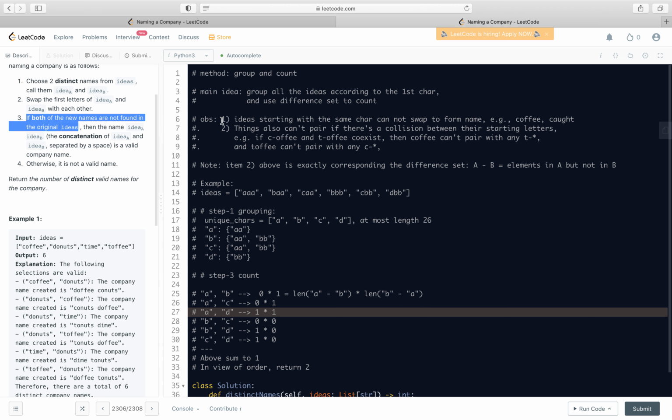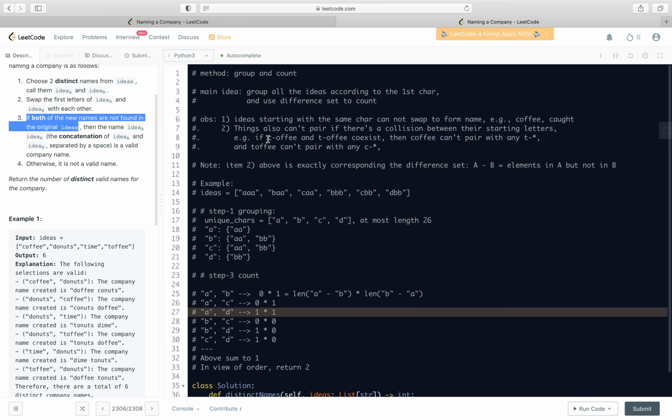So here let's make some intuitive observations. The first one is that ideas starting with the same character cannot swap to form a name, because if you swap, it's still the same, so it's already in the original list. Secondly, ideas also cannot pair if there is a collision between their starting letters.